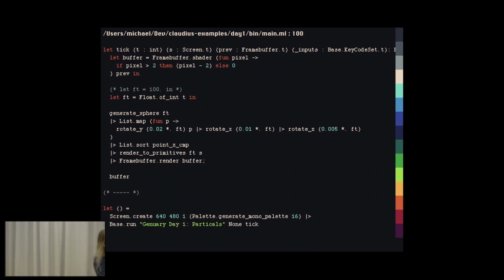But you can see that the code is starting to have these pipelines in it: we generate a sphere, we rotate it, we sort it by Z, which doesn't make sense because these are points, but if they were circles, maybe it would be more interesting. We render to the primitive types that Claudius can render, and then we send it to the frame buffer. And indeed, I'm mixing in some other shader-style effects up here where I'm fading out the previous frame, so it's a more subtle movement.